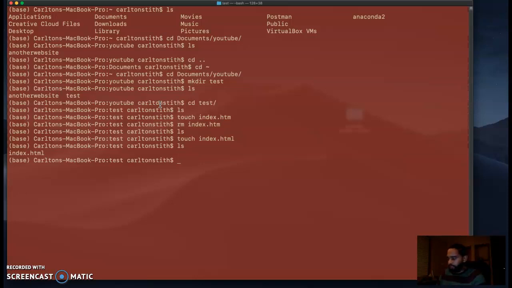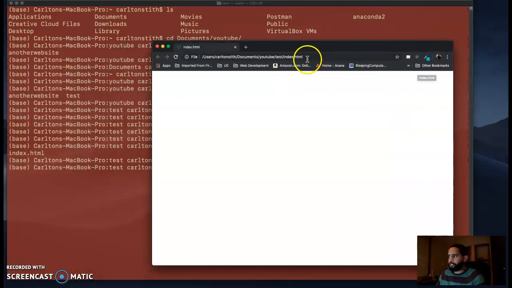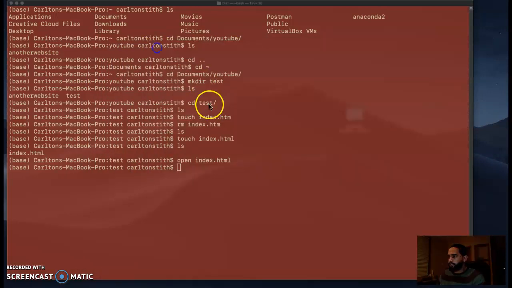Let's open this file in the default browser. So we're going to type open index.html, and if your default browser is Chrome, you should be able to open up this file in a Chrome window. Hit enter, and sorry, it opened up on another screen, but the file opened up in Chrome. Okay, let's get rid of that.